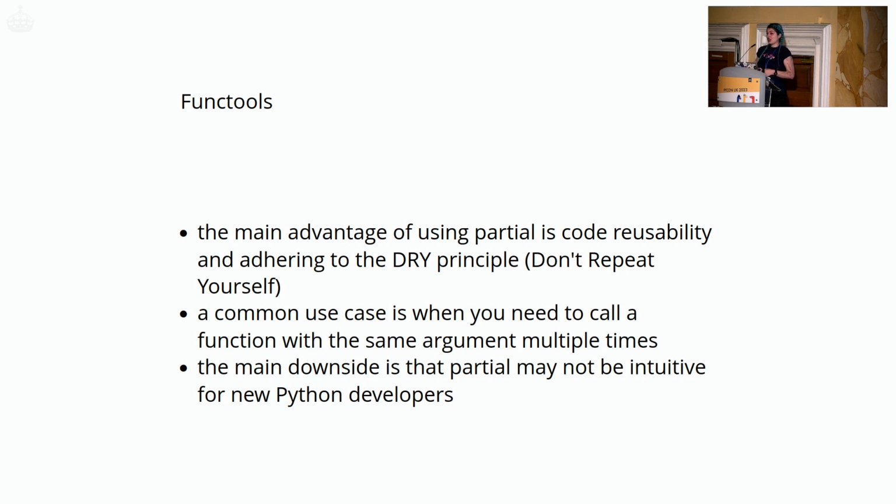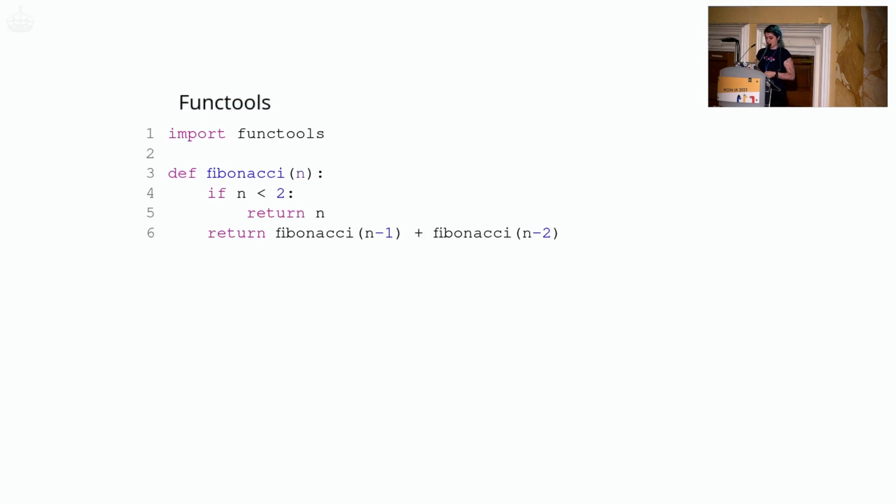It has its own downsides, like everything. The downside is that it might not be intuitive for new Python developers. So for example, if your team is very junior, or they come from a different programming language that doesn't have partial functions, then maybe you would want to sacrifice reusability for better readability. Now let's see some more examples from functools.